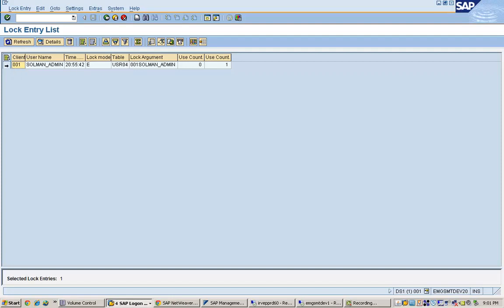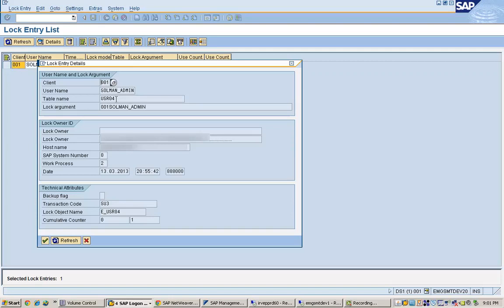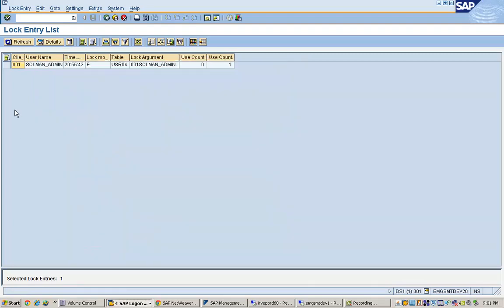These are the details of the lock. If you double click on this, you will get more details about what this lock is, which transaction code it's being used in, and the name of the lock object. All that information can be seen there.